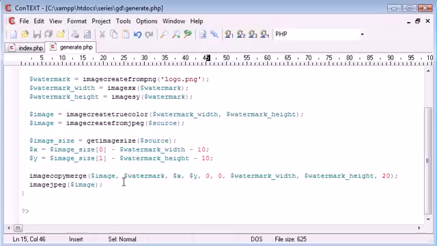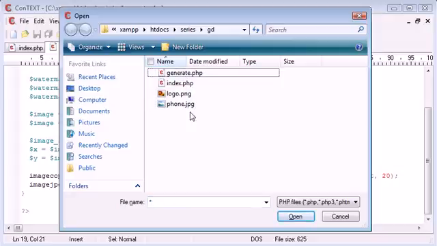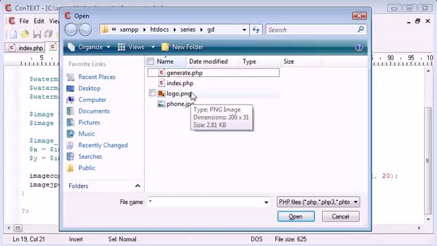So how do we go about saving our file rather than just displaying it out? Well, the solution is simple. We don't actually need to delete anything or create any new functions, but we can take advantage of additional parameters that this image JPEG function allows us. So let's just open and see what we've already got here. We've got logo.png and we've got phone.png. We don't have a combined version of the two. These two both correspond to their own in their own rights. The logo is the logo, the phone is the picture of the phone.